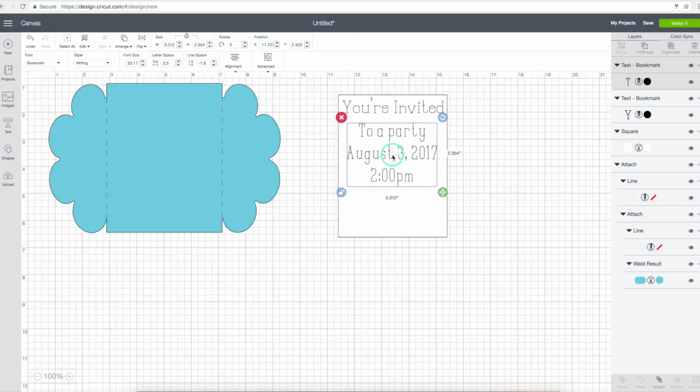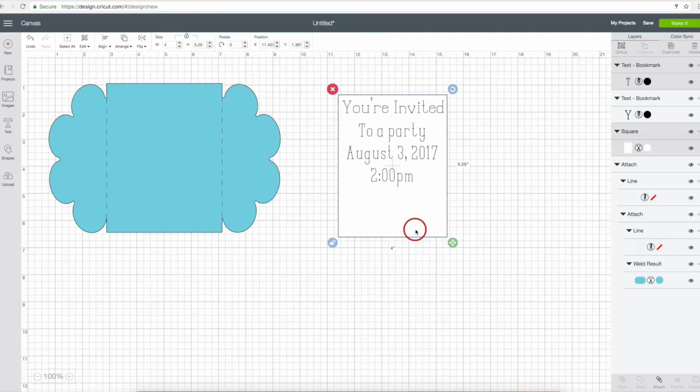There's my center point here. I'm going to hold Shift and select that base underneath it. And then I'm going to click up here at Align and tell it to center everything. Just like that. Perfect. So let's say this is the inside of my card.